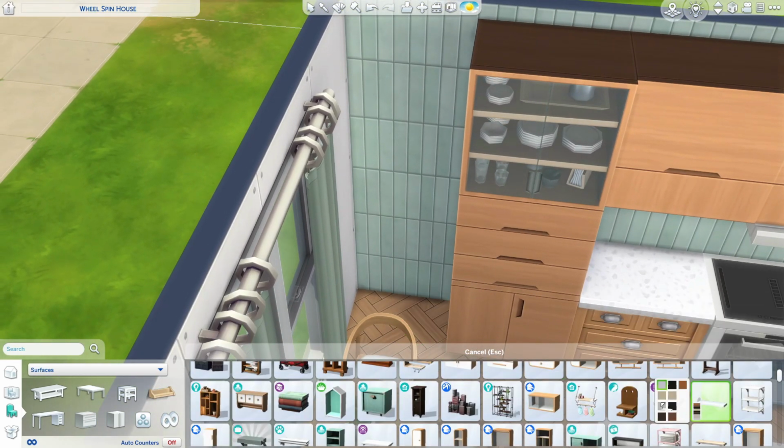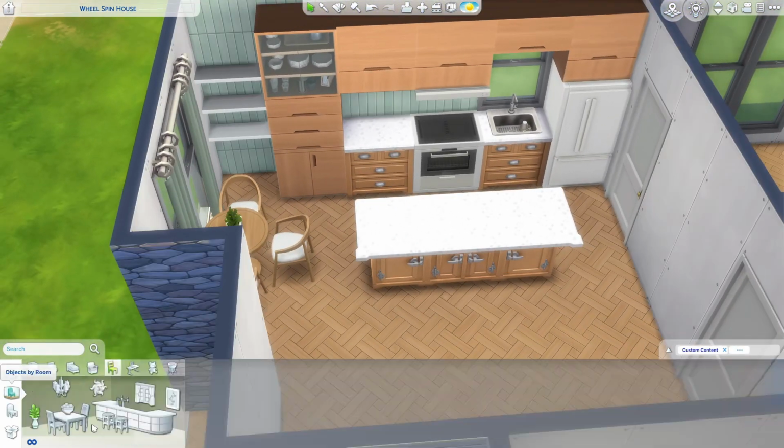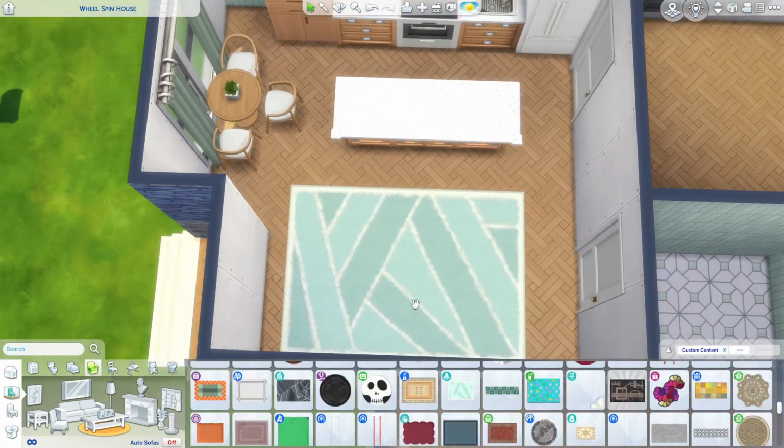And then over here I put some shelves. And then you can see that we have this small dining table. And yeah, I like the color scheme that we went for.